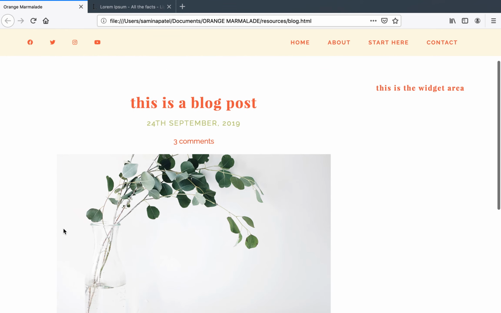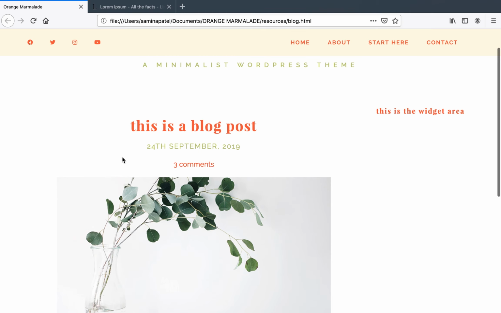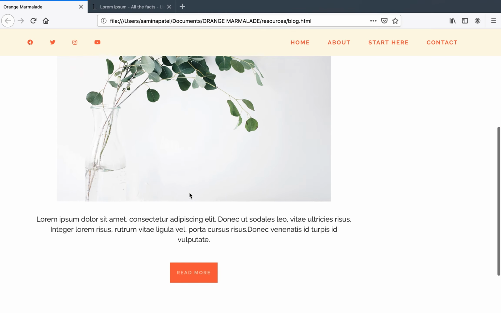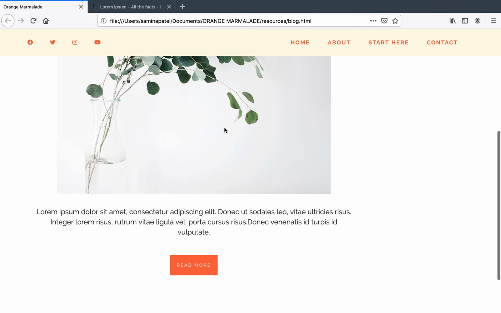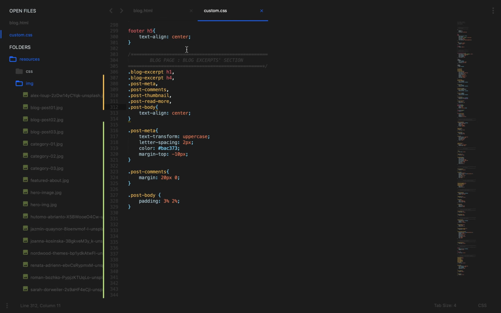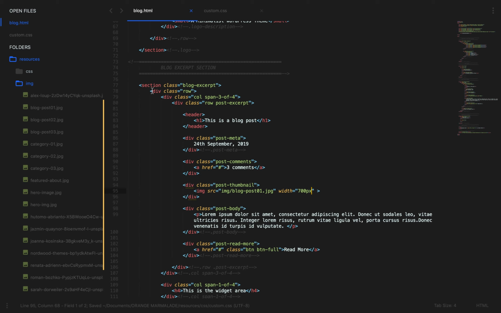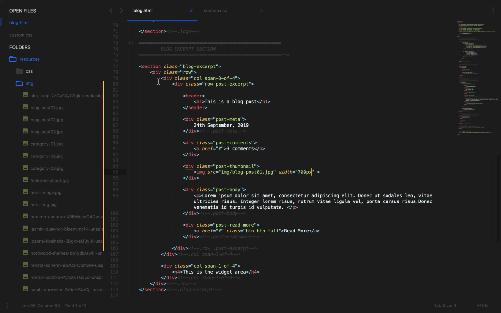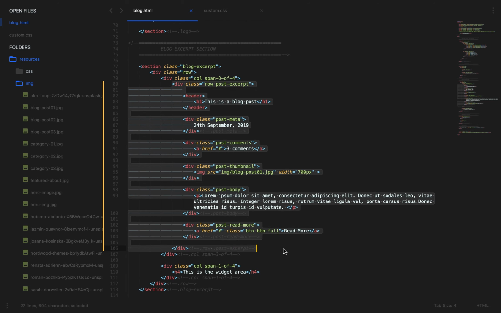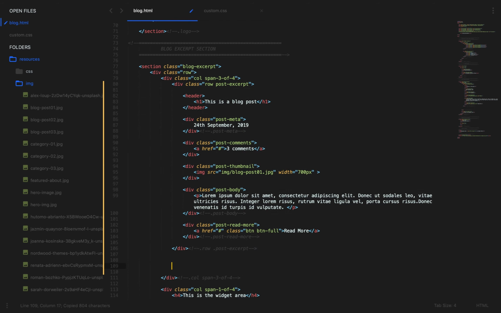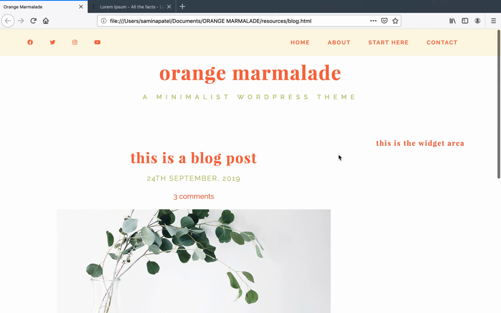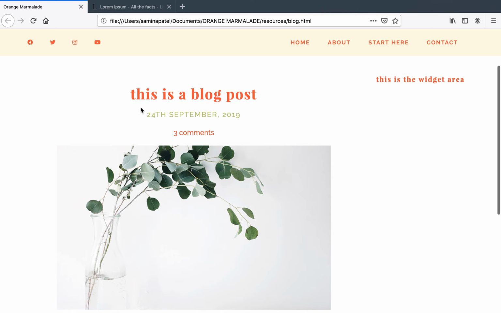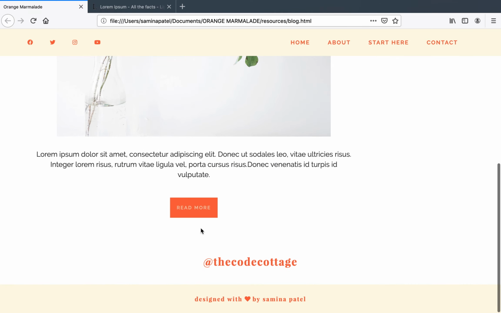And now all we have to do is basically our first blog excerpt is ready. Now the only thing that's left to do is basically just copying that entire code that we wrote in our HTML and just repurposing that and just changing the image, and that's it. So you don't have to copy everything. We will go inside this row, so we'll go inside the row post excerpt, copy that. We are still inside our 3/4 column, still inside this col span 3 of 4. So within that we have created one row. Now we'll create the other row.